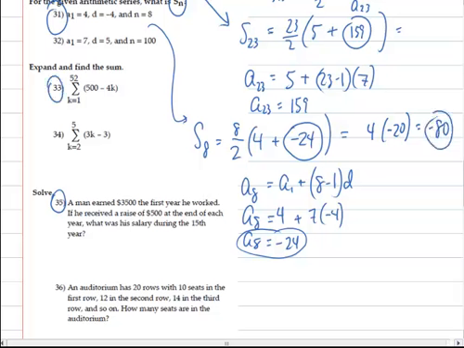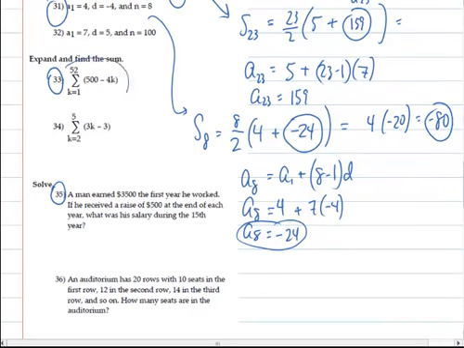Moving right along, someone asked me if I would do number 33. So number 33 says find the sum of 52 terms, and again, remember, to find the sum of these terms, you should write them out to make sure that they are arithmetic or geometric. So I'm going to write out the first couple just to see how the pattern goes.